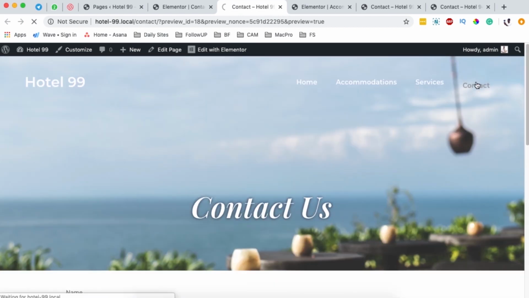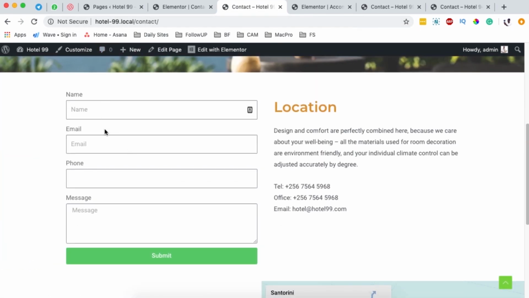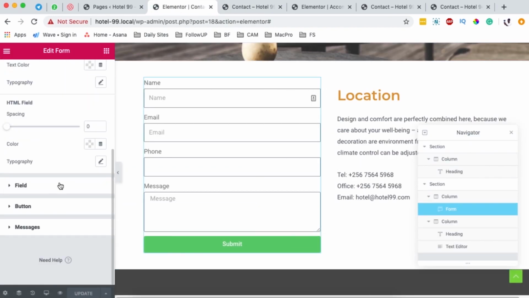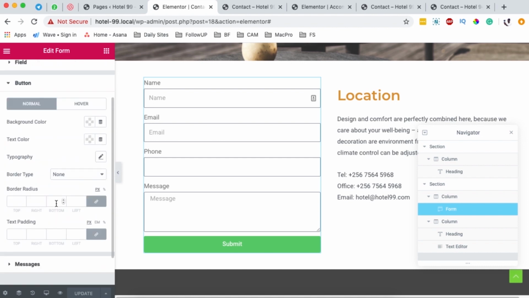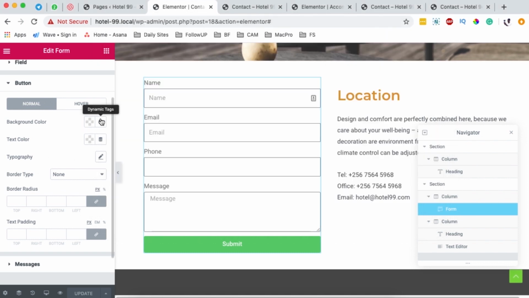Now once we go directly to our contact page, of course now we are directly on the contact page, and this is how everything looks. Someone can simply just come over here and send you an email. If you want to style up the submit button on hover, you simply come back here, select your form, come to style, and you're going to look up for the button field, and you're going to say normal. It's going to be green, or you can simply change to our colors, which is our brown over here.